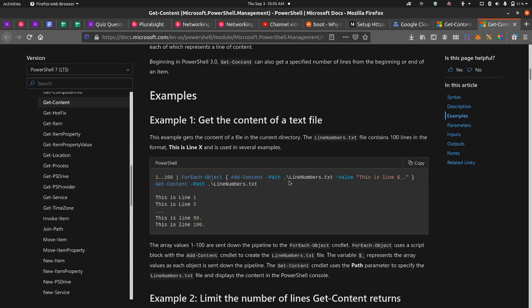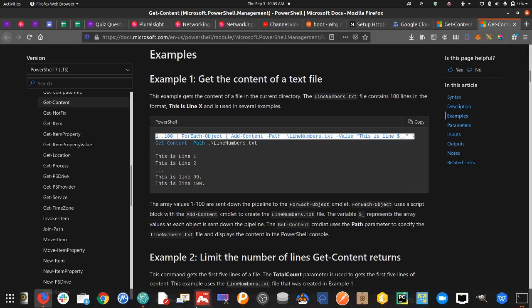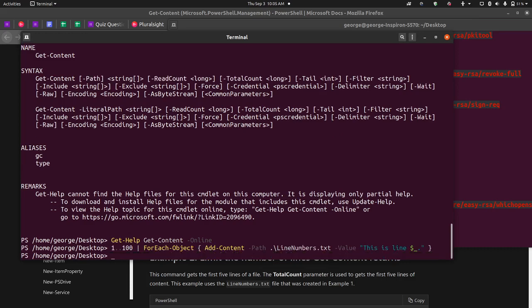And if the file exists, it simply overwrites or appends, depending on the operators you're using. So let me copy this and put it in my PowerShell on Windows. Let's see if it will work for me. So I put that here and hit enter.